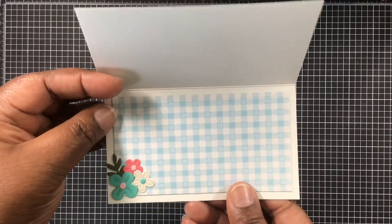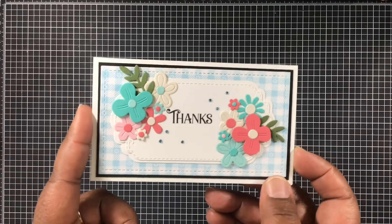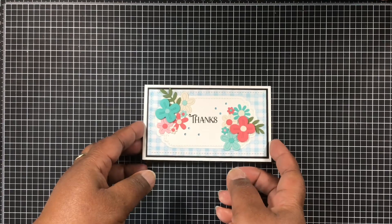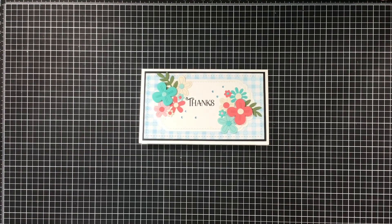I noticed I used my last thank you card, so I had to get something else from my stash — but I love that card, it's just so pretty. If you'd like to purchase any of these items, make sure you use my code MOE — M-O-E — for a 10% discount off your entire purchase. That's all I have for you; check out that picture at the end and you all have a blessed and crafty day!